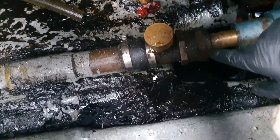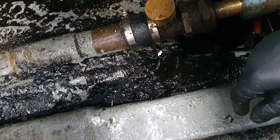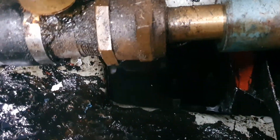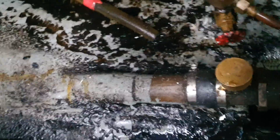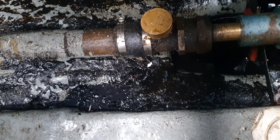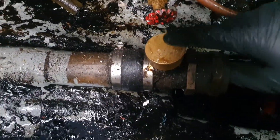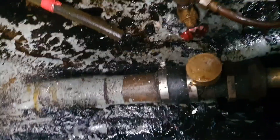The problem I was having was there was a little drip of water coming from here every five seconds or so, dripping down into this big pool of gunge here. It was actually filling up. I've got a load of bilge pumps in here — they were keeping on top of it — but I needed to know why and how to fix it. This thing here is a stern gland.